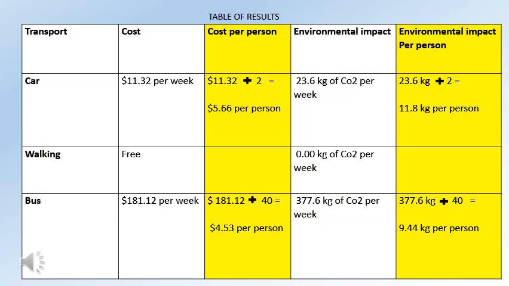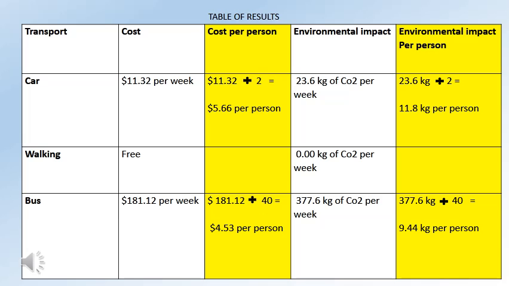Through comparing and contrasting the different results we have recorded for each individual mode of transport, we can find out which one is the best choice. This is a crucial stage in solving our mathematical problem. We have our results, but we need to compare them to see what their true value to us and the environment is. After our comparison, we can see that walking is the winner in the cost category.